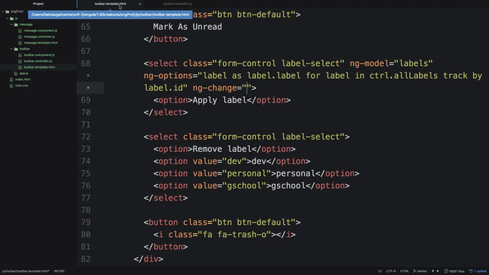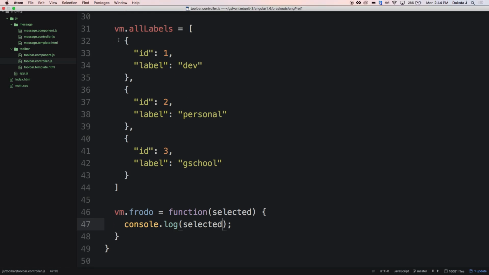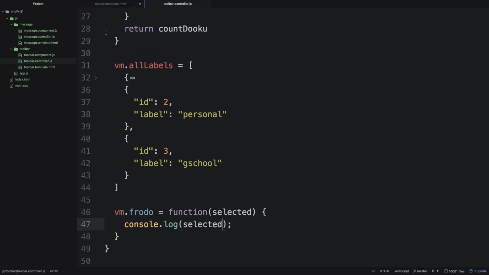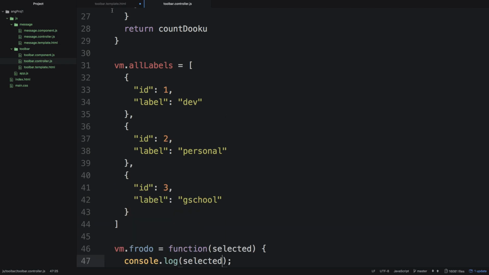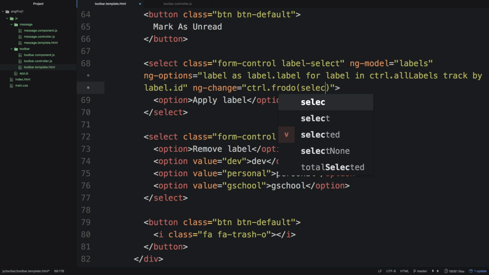So this is where label.label comes into play, and you'll see it when this happens. For ngChange, we're going to run a function. We're going to go into our controller that we've already established, and call Frodo, which is our function. We're going to pass into it selected.